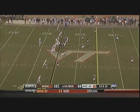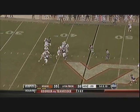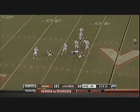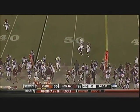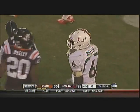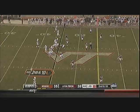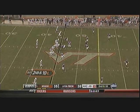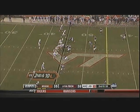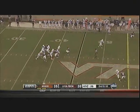The red line is where they're trying to get to, that would give them a reasonable shot at a field goal. Harris, burning a lot of time here being pressured, throws to the sideline and throws it away. Down to 19 seconds. Miller's wide, high to the top of the field. Benjamin's in motion. Three-man rush. They'll drop eight.